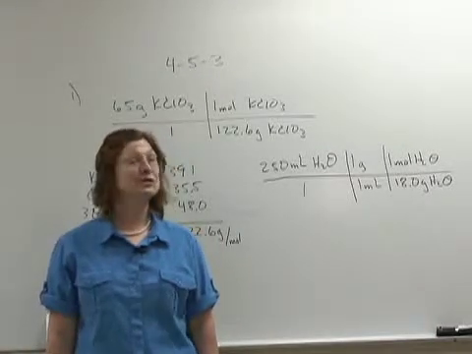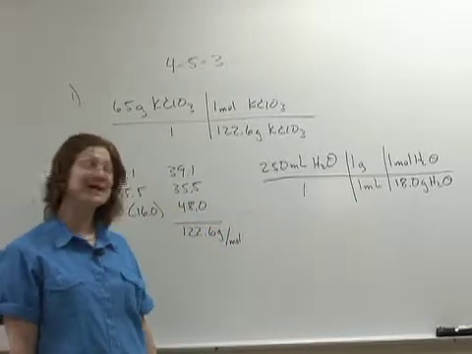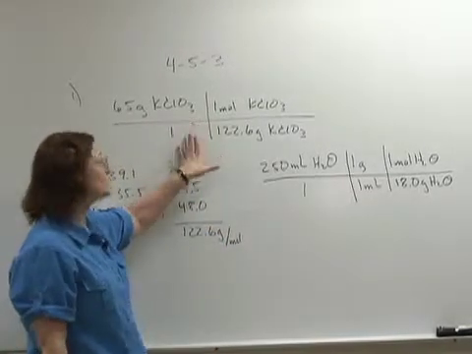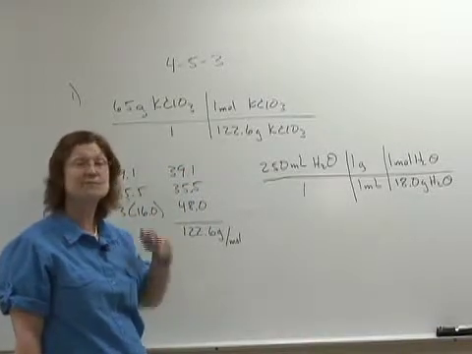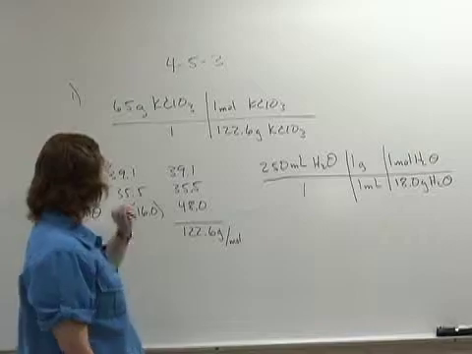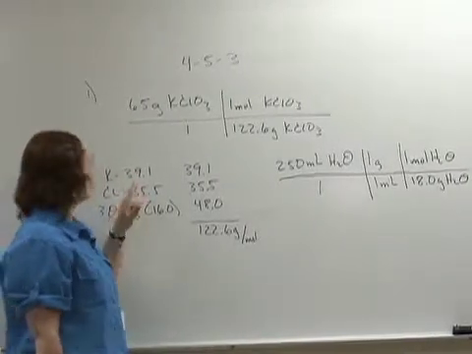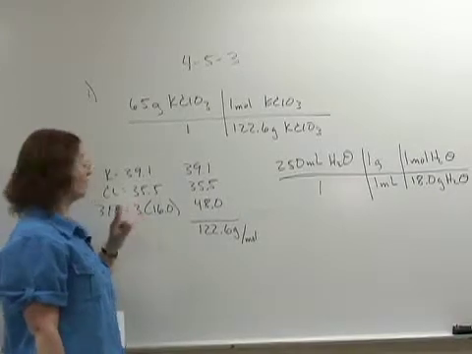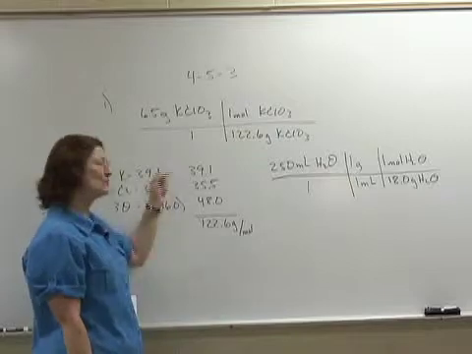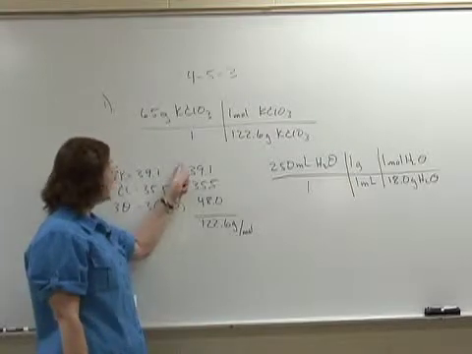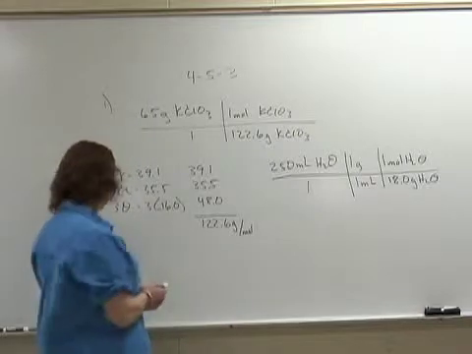In number 1, we're determining the vapor pressure of a solution that contains potassium chlorate. And we have to change our potassium chlorate to moles because we're looking for the mole fraction of the solute to put into our formula. Well, potassium has an AMU of 39.1, and chlorine is 35.5. And 3 oxygens is 16.0 times 3. And then, of course, I do the math again, and I add them all up, and I get 122.6 grams per mole for the potassium chlorate.